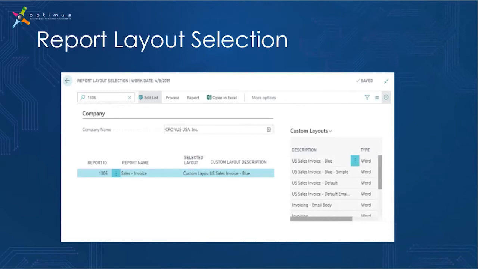They have different colors or layouts and so on. We can see how they look without actually having to do any complexity. Just immediately from the list, open and start comparing them. For every report that you have customized for your sales invoice, you can define which one will be used by your company.